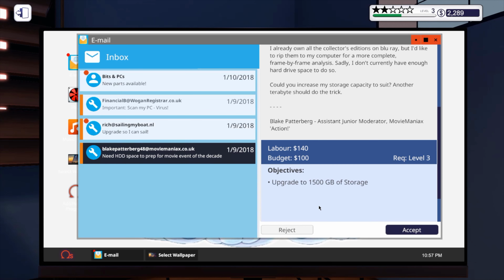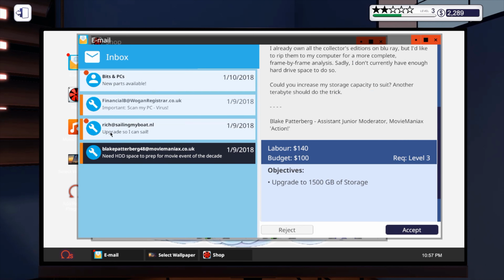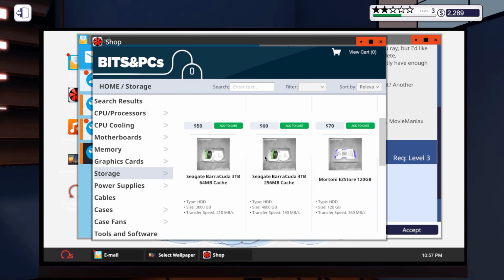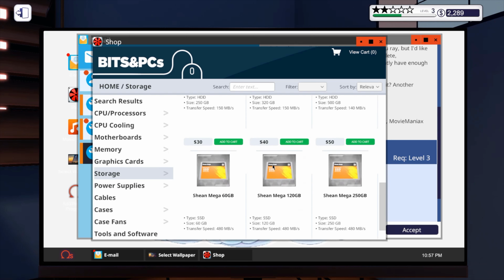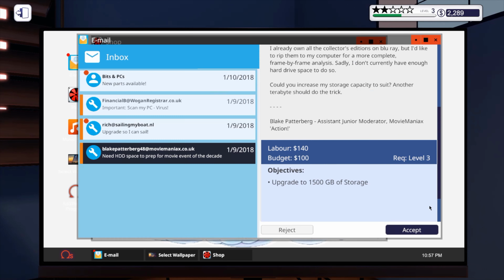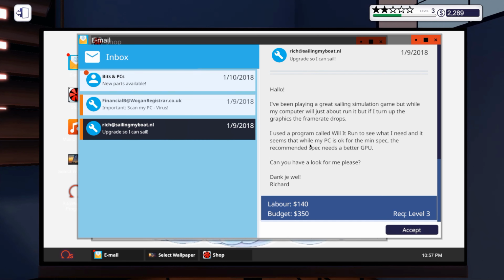I'm just gonna say it's 100. How much? The hard disk for 15. I don't know, doesn't have a budget of 100. No. I do not have that much storage at the moment. Nor do I have enough money to spend on that much storage.